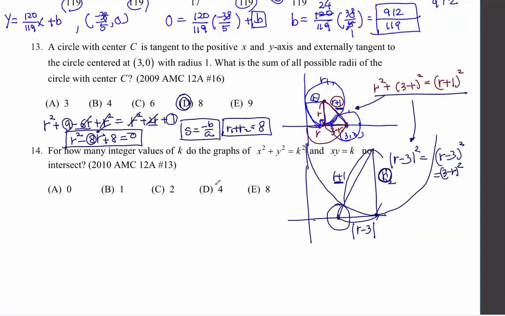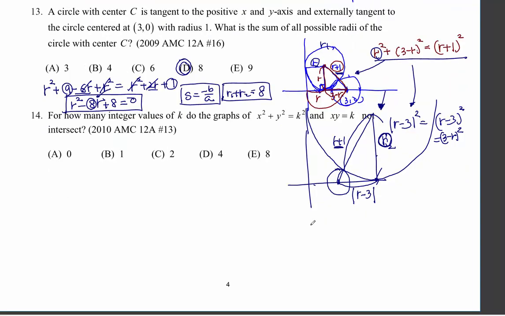This one needs a lot of work too, okay? But you need a good drawing. You need to figure out we have two different possible cases, alright? From here, there must be two different values of r. The other value of r can be obtained from this figure, okay? So we have to figure out these two. Alright, the next one, number 14.